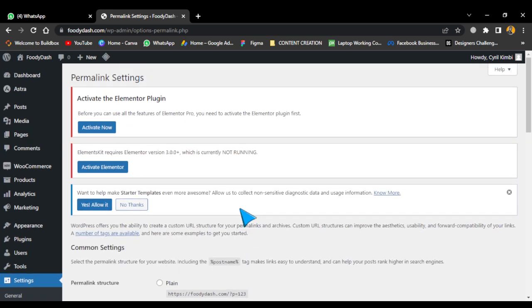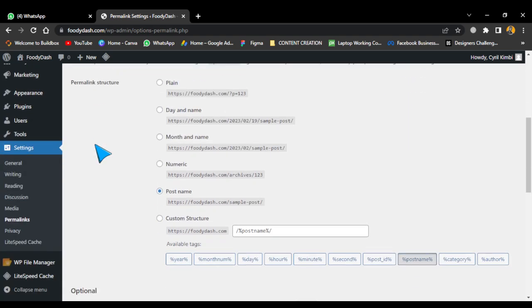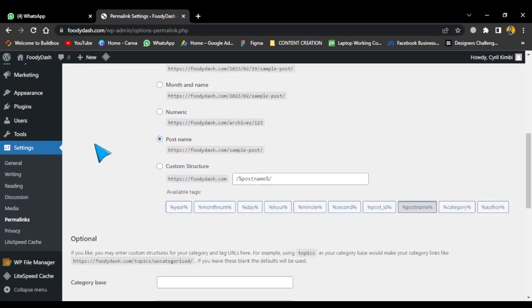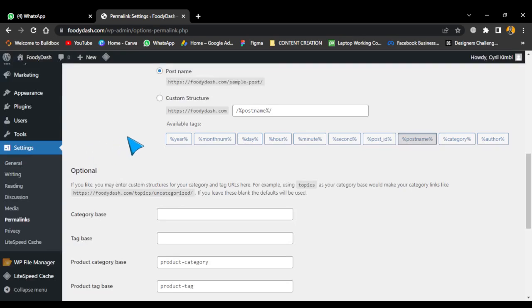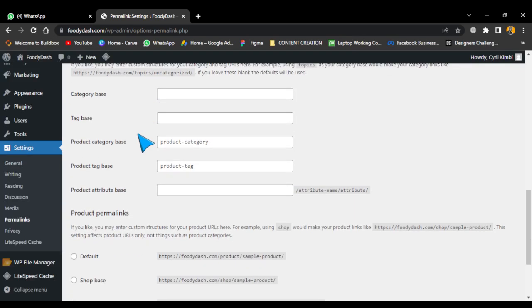So that's it about the WordPress dashboard, and that's exactly how it looks when you have installed a new WordPress website to your hosting. It's just going to look like this, with slight changes, but the whole idea is the same. So in the next section, I'm going to be walking you through how you can start building your WordPress website with Elementor, and I'm going to be showing you everything in detail.